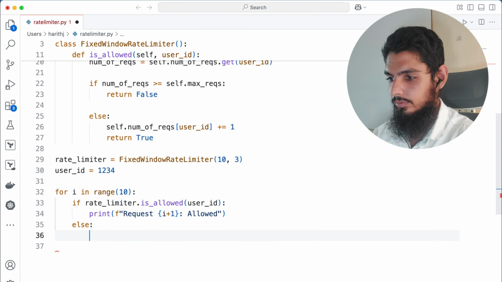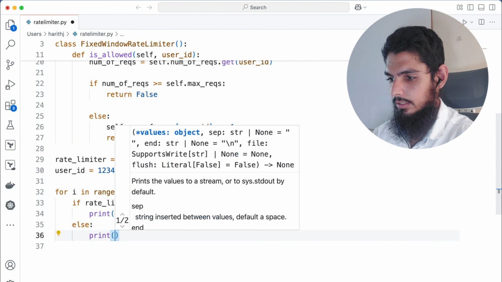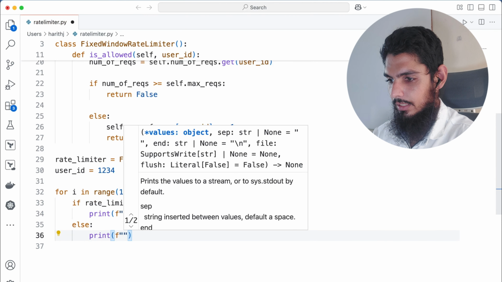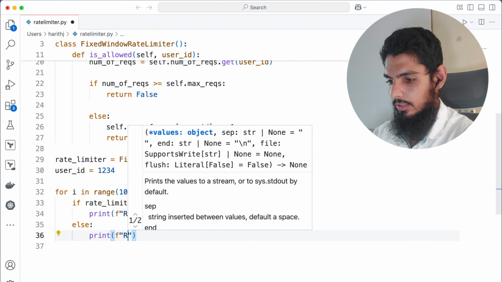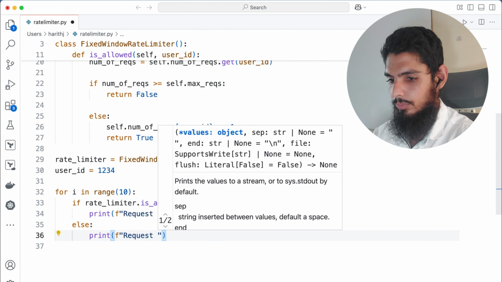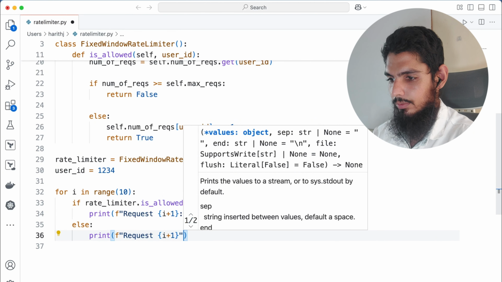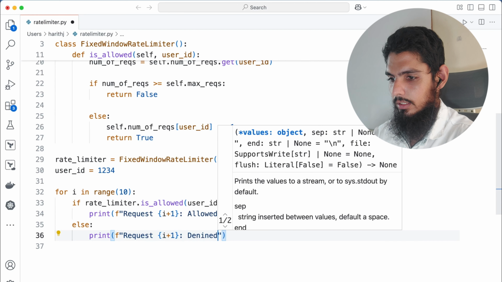Else, print denied. So I will print request, and then I will put the request number i plus 1, and I will say denied.